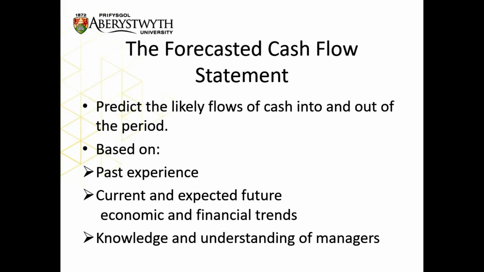So companies often forecast a cash flow statement for the period ahead. They use it as a budgetary tool. So the cash flow statement is used to predict the likely flows of cash into and out of the period ahead. The accountant or the manager bases this forecast on past experience. So they're looking at historical actual cash flows to look for trends or to look for certain patterns. They look ahead at current and expected future economic and financial trends, and their knowledge and understanding of the business.